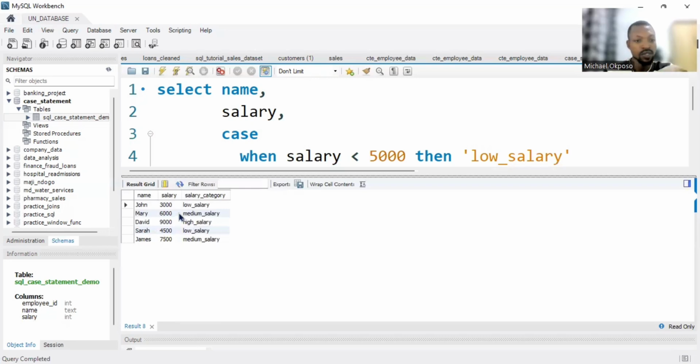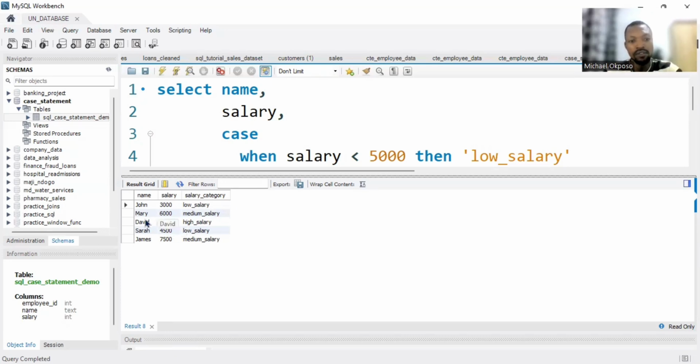Then for Mary, the second condition was met, which says when the salary is between 5,000 to 8,000, it should be categorized as medium salary. So Mary falls in that category.